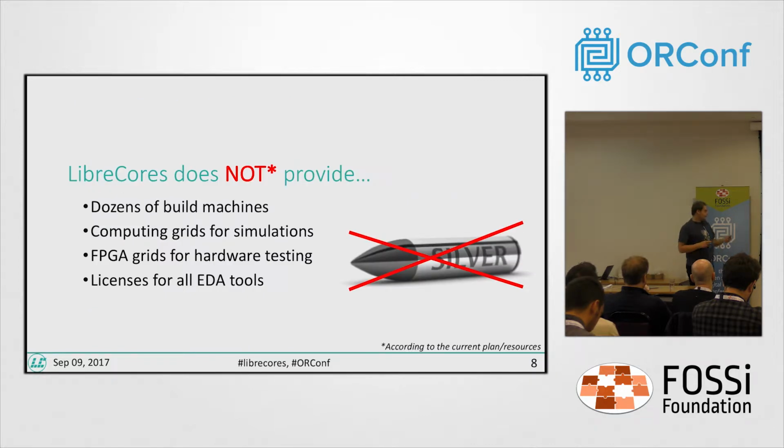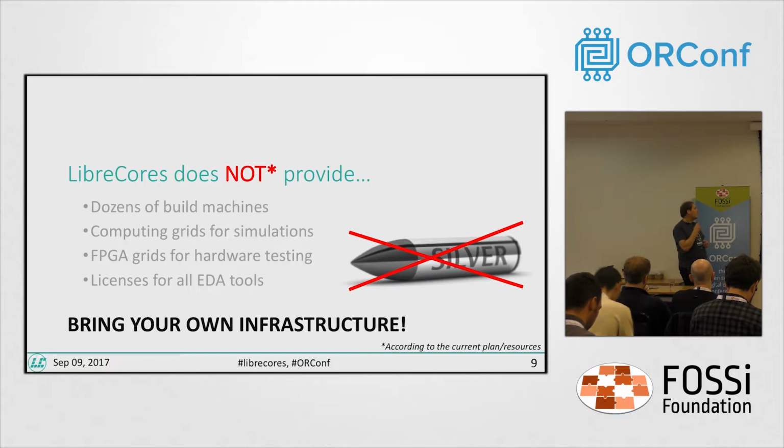Okay. So as I said, LibreCores doesn't provide hardware infrastructure. We also have pretty much the same problems with licenses. So for example, if you need VCS to run continuous integration for a tool, then we would need to find a VCS license somewhere. It's also a kind of TBD for the future, but now it's a pretty lightweight service. And of course, we would like to focus on open source EDA tools as well, just because it's LibreCores at the end of the day.